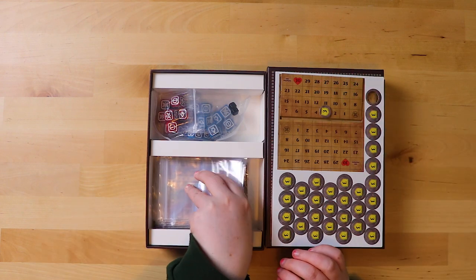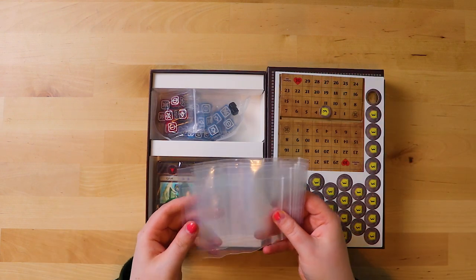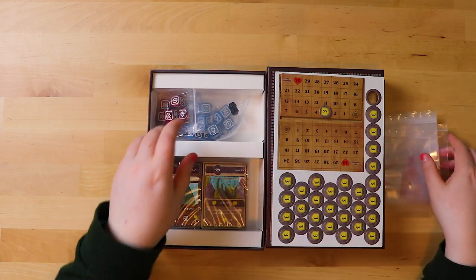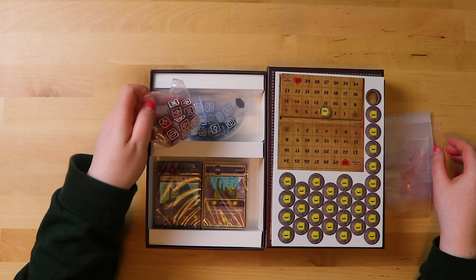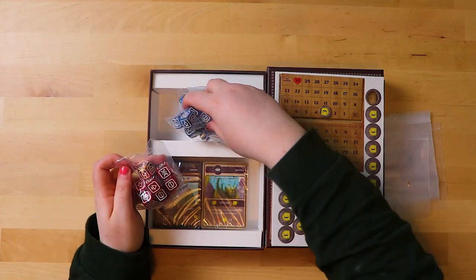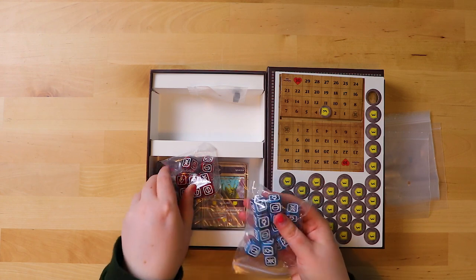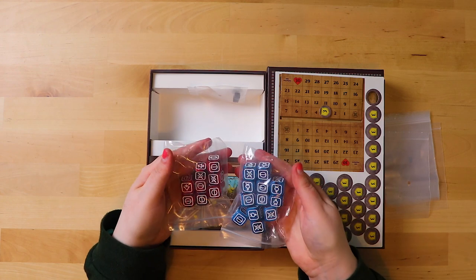Okay, we get bags. I love a game that gives you bags. Classy stuff there when they're thinking of you. Okay, so put the bags aside. What else down here? Okay, so we got some colored dice. So obviously one of you is gonna be blue and one of you is gonna be red. We'll open up. It looks like there's more blue dice than red dice, or am I imagining it?